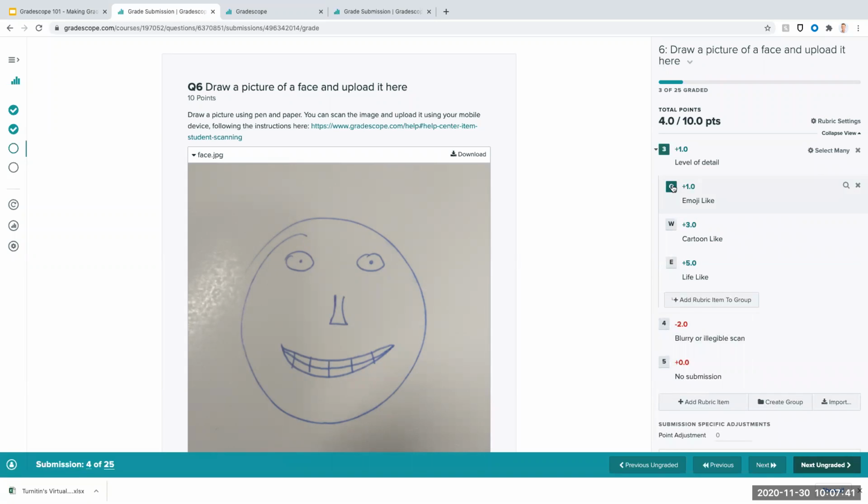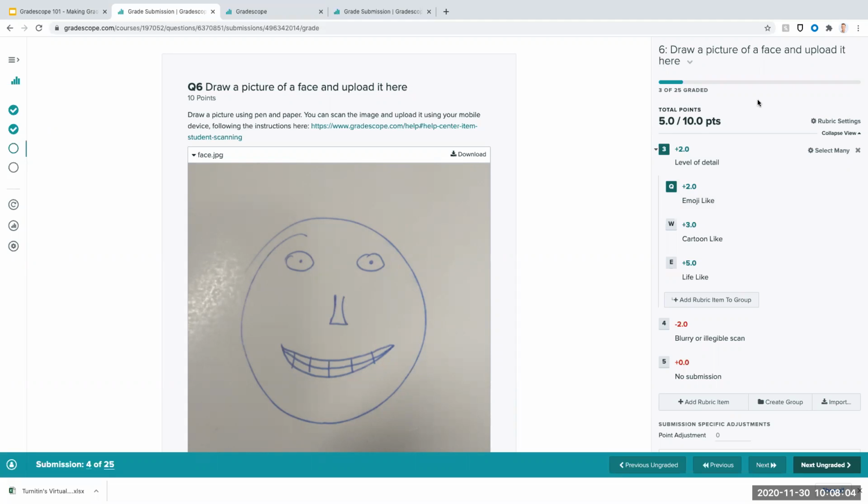But I want to give them at least an extra point because the student only has 4 points; it could be worth 5. And maybe 1 point for emoji-like is a little bit harsh. So let's change that to 2 points there. The student will get 2 points for an emoji-like drawing of a face.